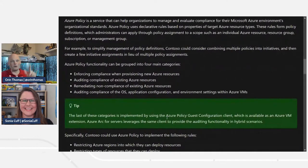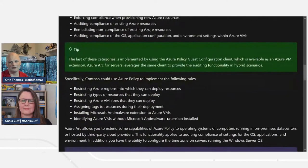Anyway, and then auditing the compliance of the operating system, application configuration and environment. Again, coming back in and looking at whether or not you're actually compliant with the configuration that you should have. And increasingly, compliance is important because organizations need to make sure that they're actually meeting their compliance requirements.